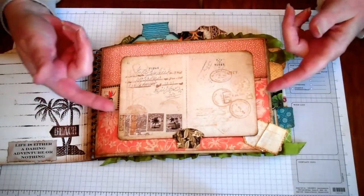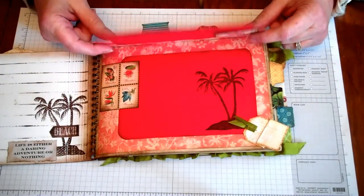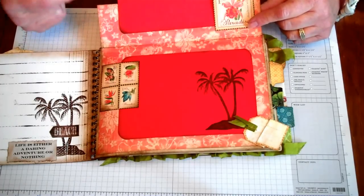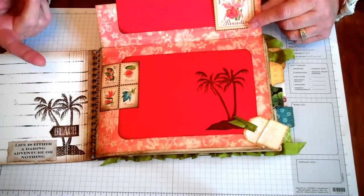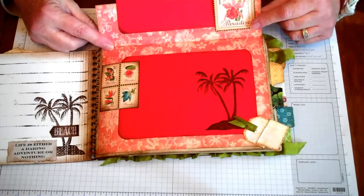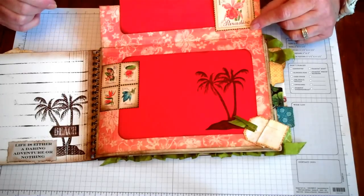Page 1. I have used the Stampin' Up! cardstock throughout this too, because if you see, the colors just always work so well with the Graphic 45 paper. They must get together, I don't know, but it's color all the way through too, so you don't have to ink your edges like I've done.